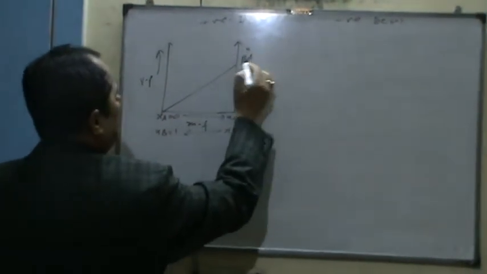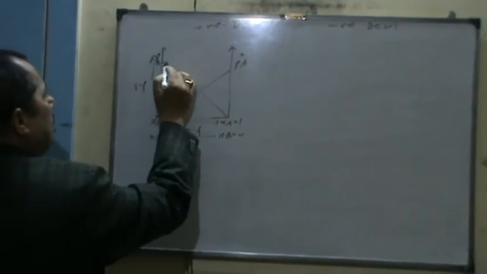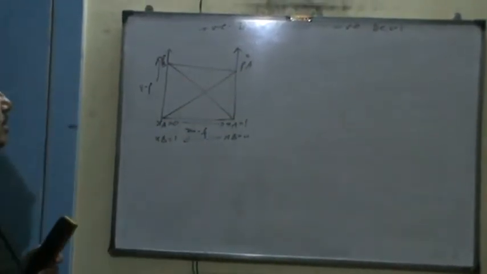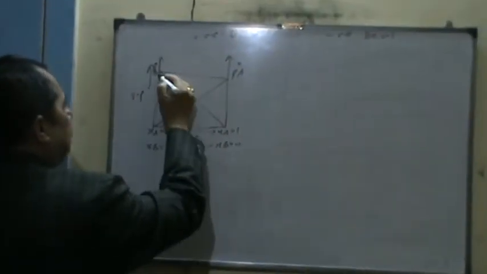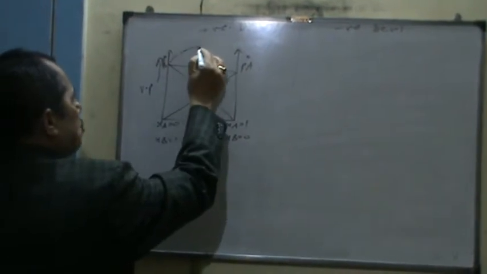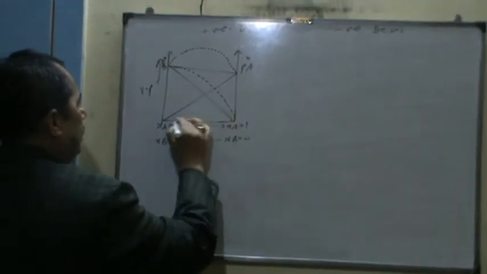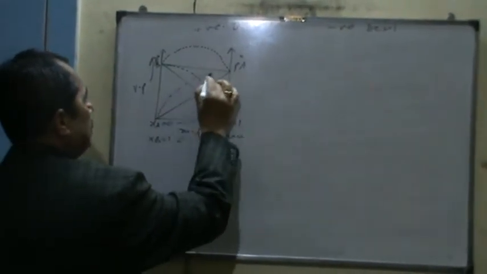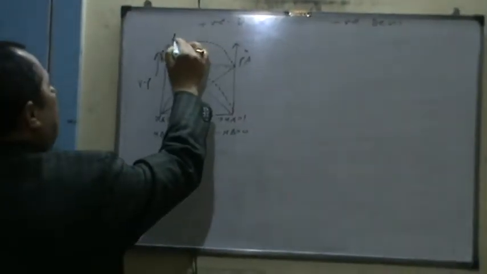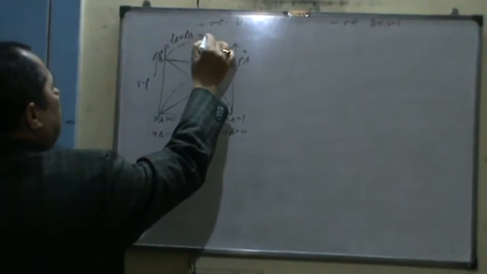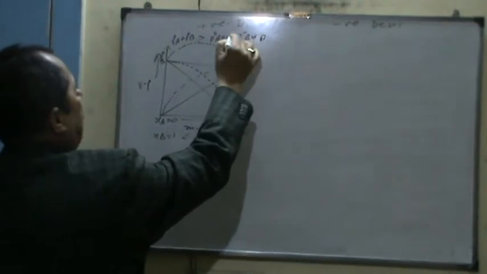This is the P naught A, already I have explained in my earlier class. This is the P naught B and it is the formation of the solution, solute plus solvent. So far as positive deviation is concerned, the resulting vapor pressure should be greater than the individual components. The elevation of this graph shows this is the positive deviation. PA plus PB is greater than P naught A chi A plus P naught B chi B.